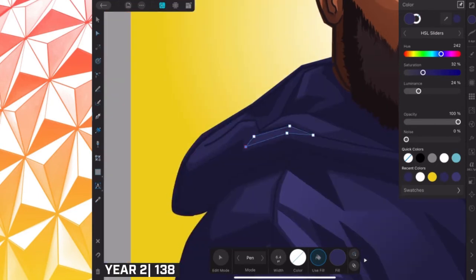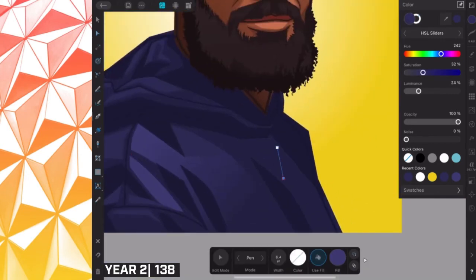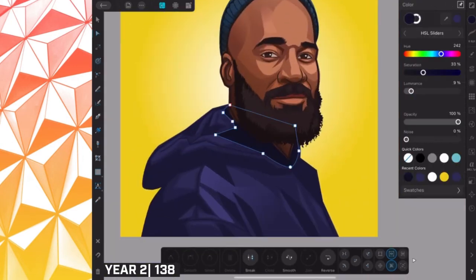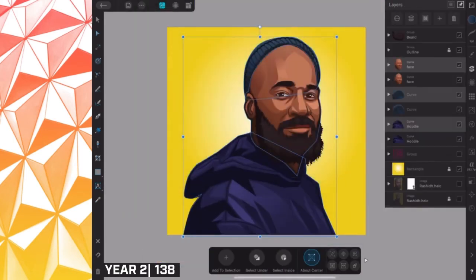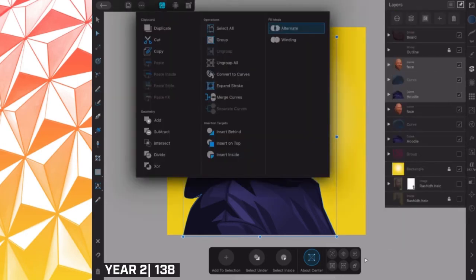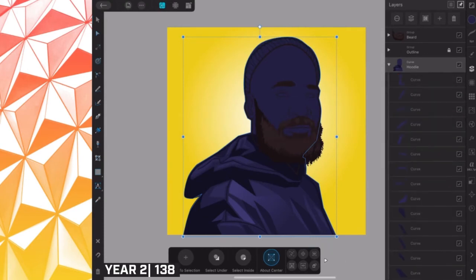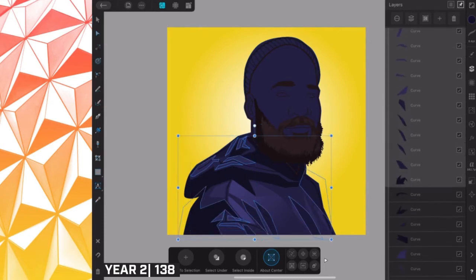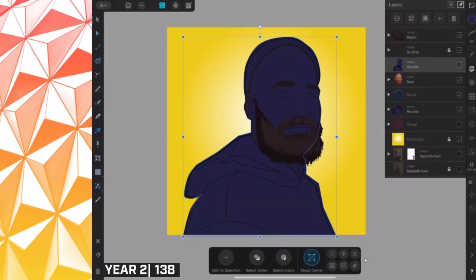Now, this is how I prepare my files for adding textures to them. There's a bunch of different ways to add textures to your illustrations, but in this instance, I'm using a texture overlay to create the texture that I want. And you'll see me pull it in, but in order to do that, I need to create an outline of the entire illustration, basically merging all the shapes into one shape that can then be used as a mask for the texture that I'm going to bring in.